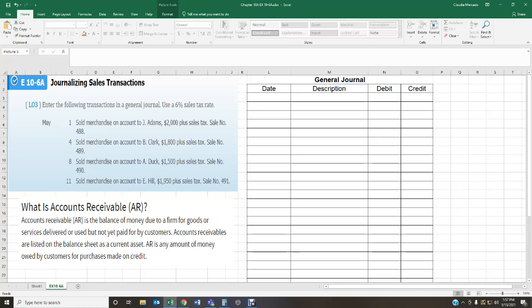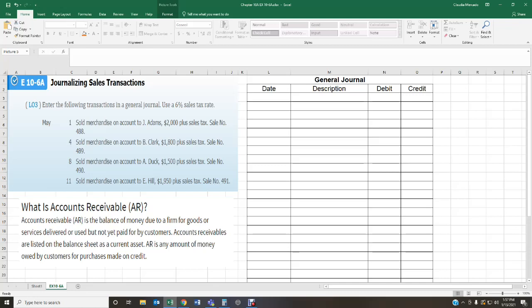Now, I've had students get confused. When it says on account, it means that we gave the merchandise to the customer and the customer agreed to pay us at a later point in time. So at that point that the sale was made, there was no exchange of currency. We didn't receive any money. Because we did not receive any money, we have to account for it somehow. We have to keep track of all of the money that is owed to us. So in order for that to happen, we set up an accounts receivable, and we have an accounts receivable for each of our customers. That way we know how much Maria, Fernando, Pedro, Juan, every single customer owes us.